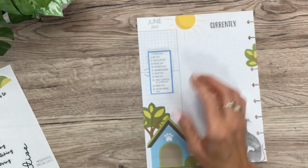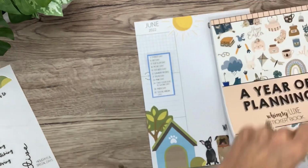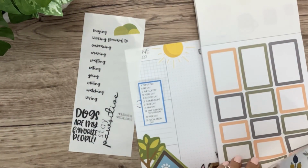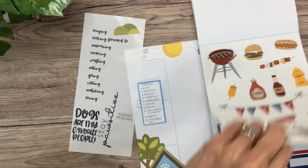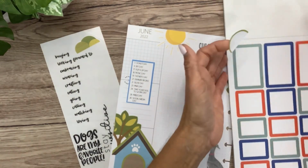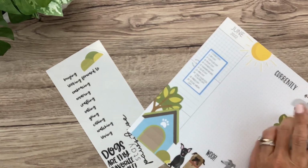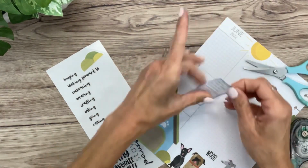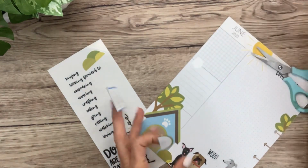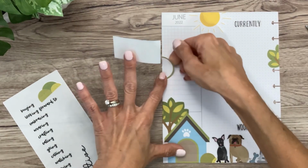If I had a little half circle or something, I'm going to look in that year of planning and see if I can find a half circle to put right there to cover that and to put my little label in that says holidays and special dates. So let me see what colors we have. Let's do this green one. This will work. I just don't like that showing. I don't want to cover it up with sticker paper, but I am going to white it out so it doesn't show through this sticker. I think this is going to be pretty perfect because it matches the colors that I used for the doghouse.